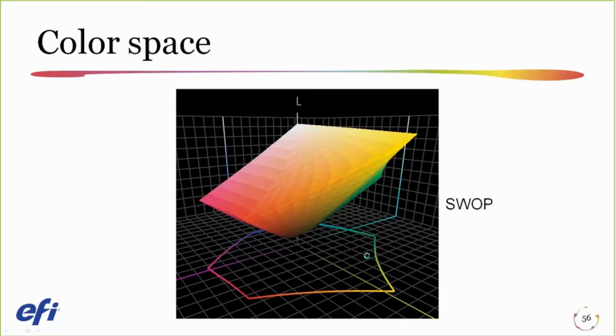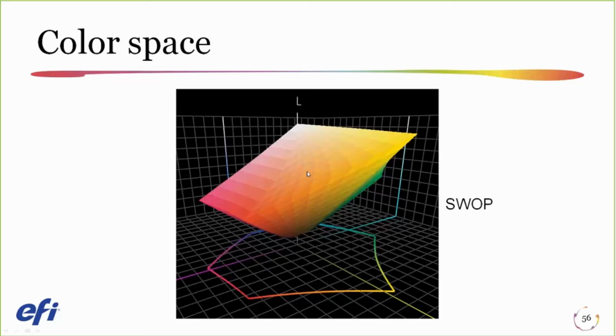Well, let's look at some common color spaces actually displayed in 3 dimensions. This is sRGB, one of the most common color spaces we have in the world today. sRGB is a very common default color space in the Adobe applications, and this is the sRGB profile displayed in a program called ColorThink.